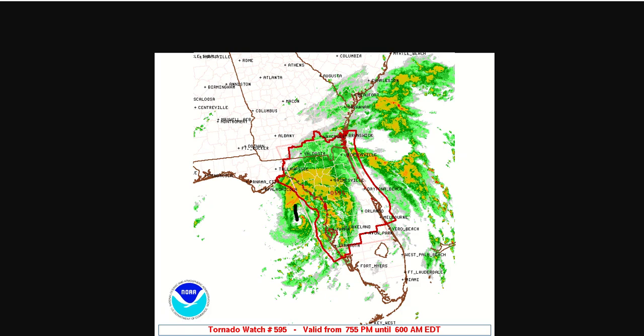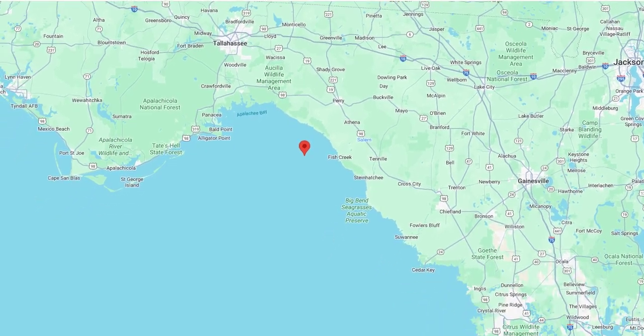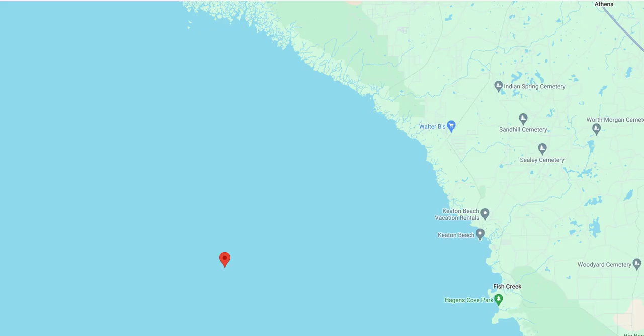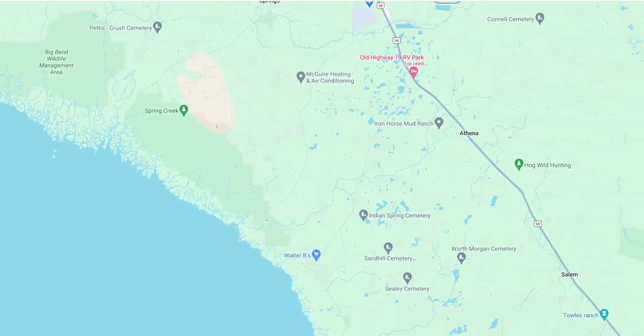Again, if it continues to move north, it should eventually make landfall in this little area here, this concave part of the coastline of the Big Bend. The official forecast from the National Hurricane Center as of 11 p.m. has it right here at about 11 a.m. Monday morning, just offshore, as a stronger Category 1 hurricane, about 85 miles per hour, maybe even 90 miles per hour, although I have a feeling it might be inland by then. So it looks like a strike of a potent Category 1 in this area between the Steinhatchee River and maybe Keaton Beach and areas of Apalachee Bay, St. Marks, Florida.